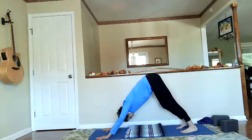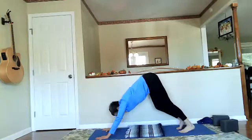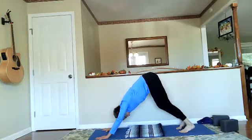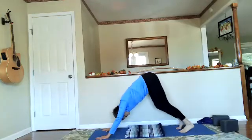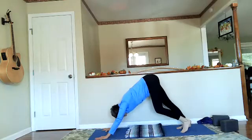Let's come to downward facing dog. Flex or bend your feet. Pedal in place. Bend your knees, not your feet. Breathe. Spread the fingers. All right.